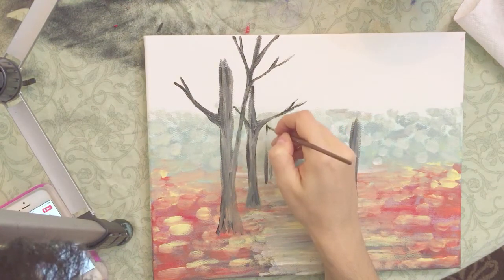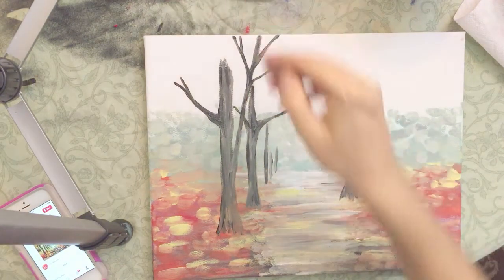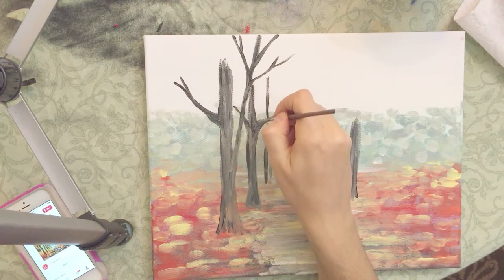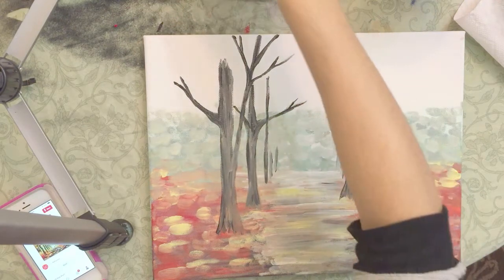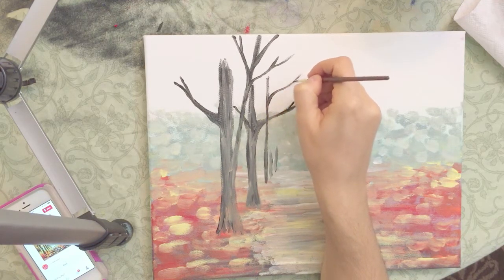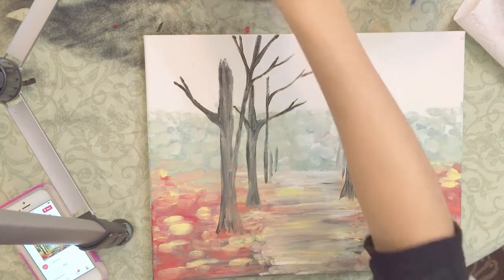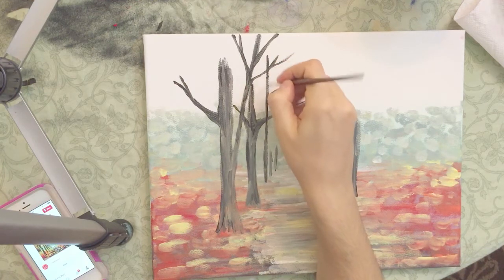You know what, I'm gonna make this tree taller. And it's good that I got my smaller brush for this part now, because now I can be in more control of this. And then I'm just going to take my brush again, do the Y. I'm repeating myself so many times, but I don't care. That's exactly what we want to do. I want to keep repeating this to you guys. You guys are going to be experts by the time we're done.